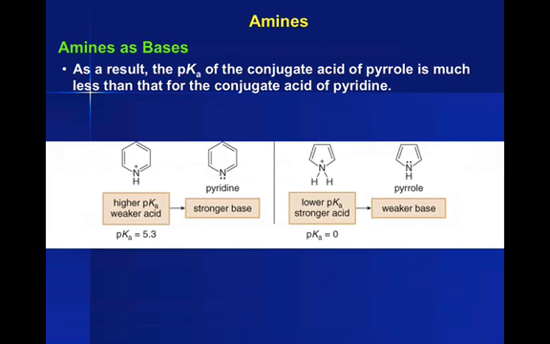So for example, if we look at pyrrole and pyridine, pyrrole is actually not basic, hardly basic at all, whereas pyridine is actually a fairly decent base. So we take pyridine, we put a proton on it, we look up its pKa value in a table, and we find that it has a pKa of 5.3. You take pyrrole, you put a proton on it, you look up the pKa for the protonated pyrrole, and you'll recognize that it has a pKa of 0. Okay? So what can you tell me about pyrrole? Obviously it's a weaker base, but why is it so much of a weaker base than pyridine?